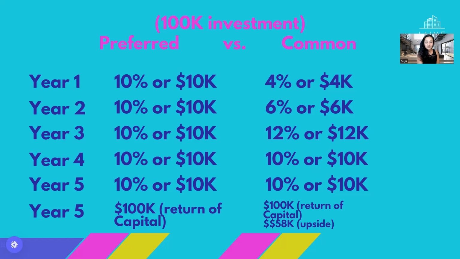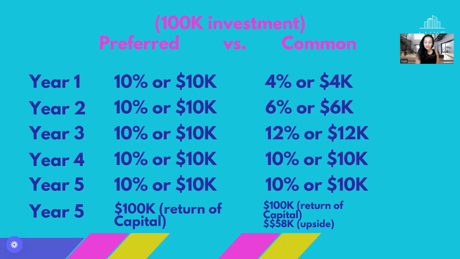With preferred equity, in this most recent deal that we had, our Cheslin Place offering, what you get is a 10% return every year until we sell the deal, and then you get your capital back. So you get $10,000 in year 1, $10,000 in year 2, year 3, year 4, year 5. And then in year 5, you also get your capital back. So that equates to a 10% return on an annualized basis.